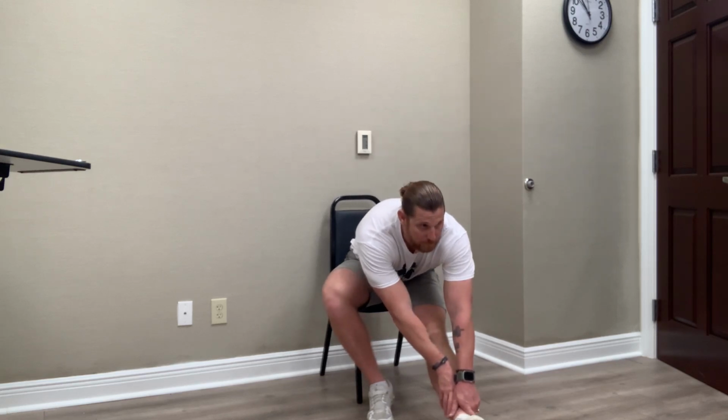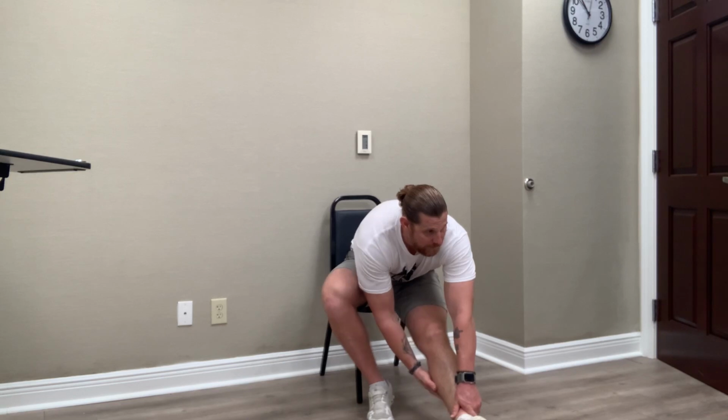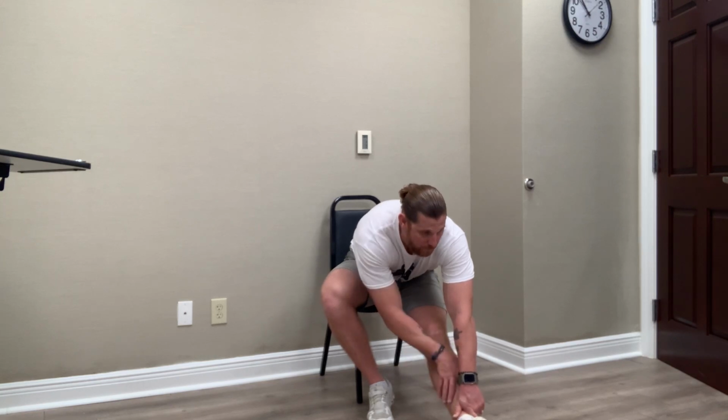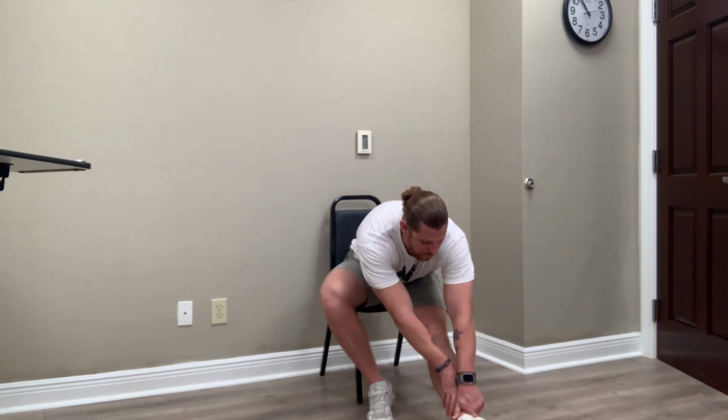It's okay if your toe's pointing up, guys. It's okay if it's straight. I just don't want it out to the side. I want you to stay in alignment with that leg there. So we're down. Good. And you should feel this in the back of your leg. You may feel it in your calf. You may feel it behind your knee. You may even feel it all the way up in your hamstring. As long as you're getting some pull back there, you're doing it right.